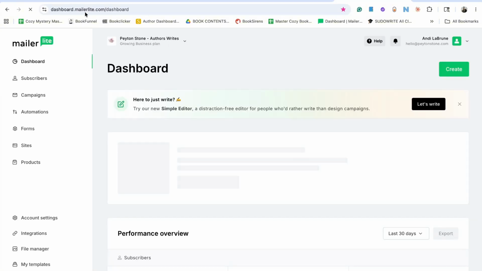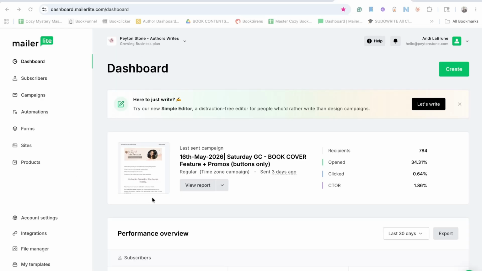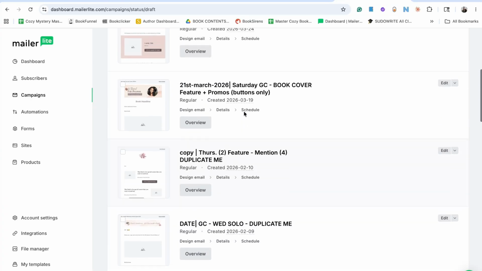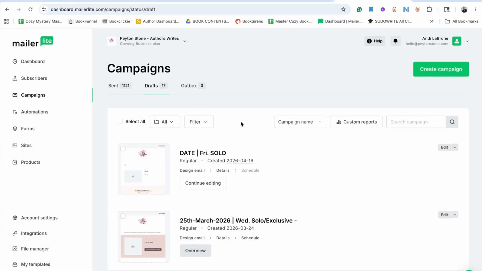Sign into wherever you have your thing. This is Mailerlite. You could probably follow along, even though you have a different email provider. If you want to just kind of follow along and use how they do it, please do. But if you're in Mailerlite, then this is a one for one. But you're going to click on campaigns here. As you can see, I already have some made. But let me make one from scratch and how you would save it.